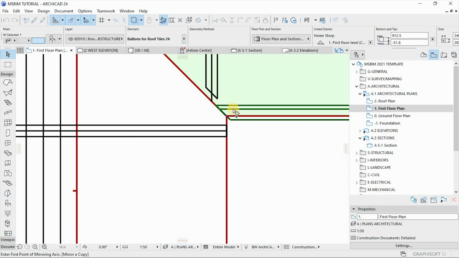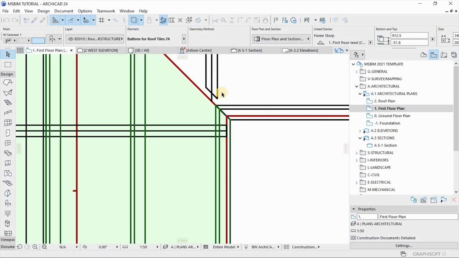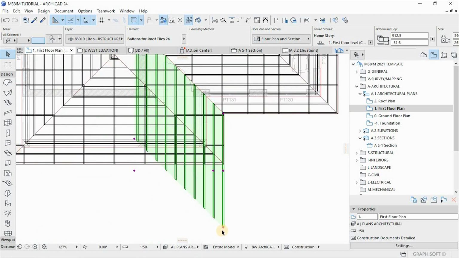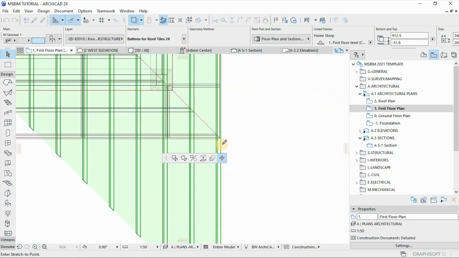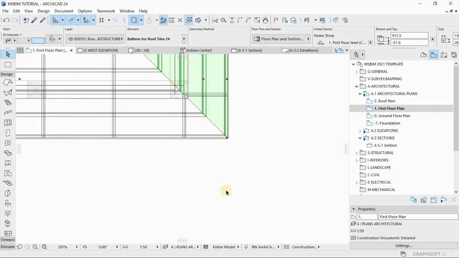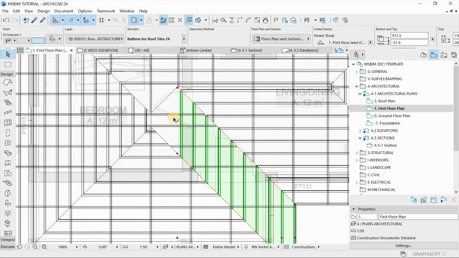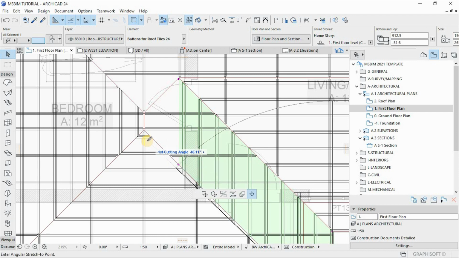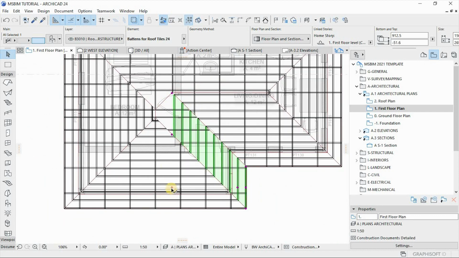Undo, make sure it's perfect, like so, and then move it back by stretching it. Then you can stretch it here.